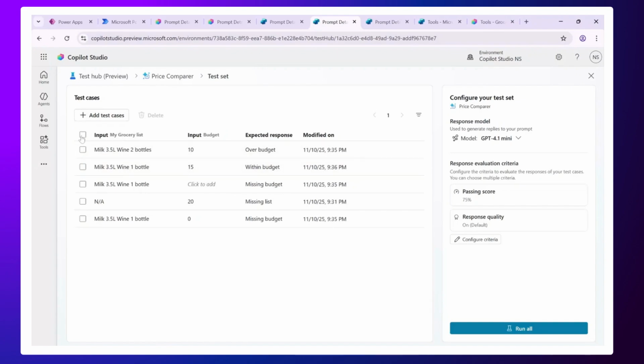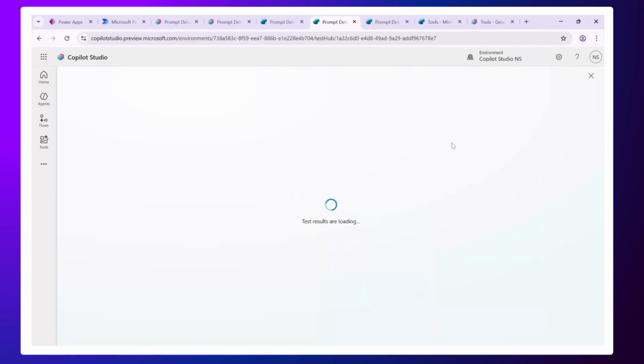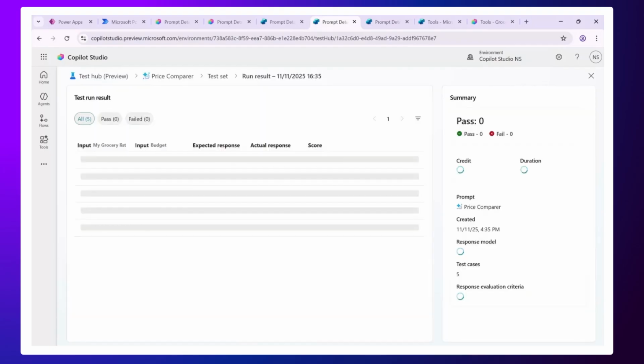You can select more than one or all of them. And at this moment, maybe I would want to run all of them. Once they have run, they will show me whether the test cases have passed or failed, based on that criteria that I had provided.